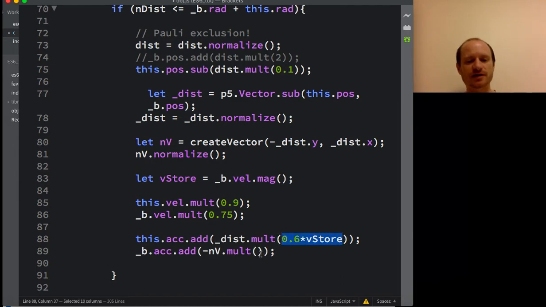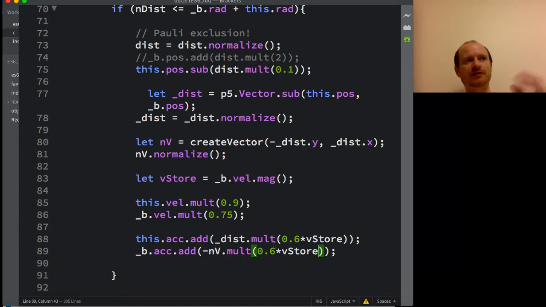This v-store, remember, was the velocity that the incidental ball arrives at when it makes contact. And I had to fine-tune the amount, 0.6. Again, I'm not really understanding my own code as much as I should.